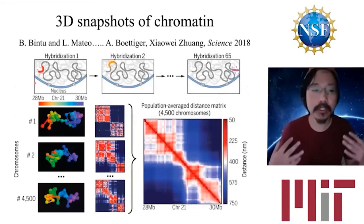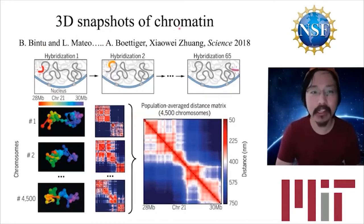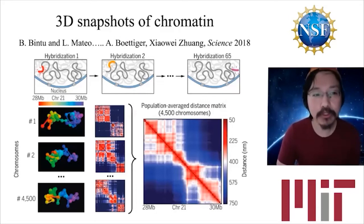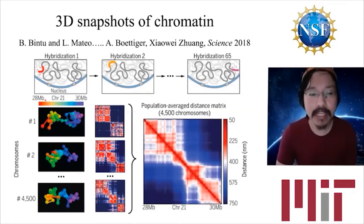But of course, what we really want to do is go beyond these population average maps and compare not only our models directly to microscopy work, but also to analyze existing microscopy work. We focus on this very nice work from Zhaowei Zhang's lab, in which they take 3D snapshots of chromatin using DNA tracing. They're able to decorate consecutive segments of chromatin with fluorescent probes, and then image and localize the positions of these probes in 3D. In doing so, they can seam together these beautiful images, snapshots of segments of chromatin.